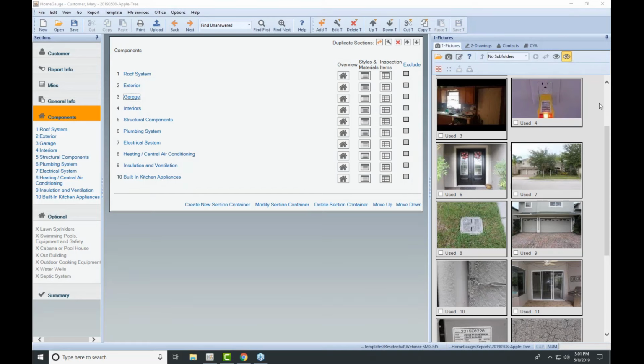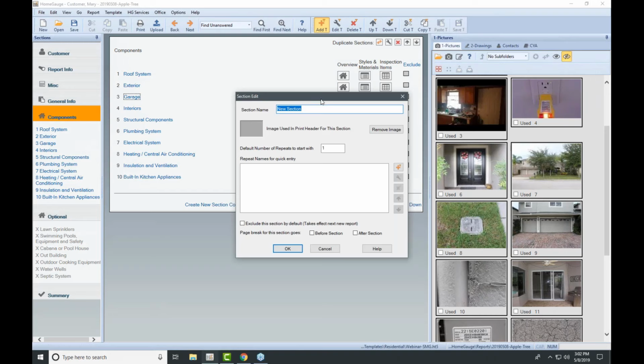If you wanted to add a section here, you know, HomeGauge allows for 360-degree photos to be incorporated in their reports. And it's not uncommon for inspectors to like to create a whole section just for, I guess you'd call it a home tour of the whole house, because all you're doing is taking one picture in each room and it gets a 360-degree view. If you wanted to add something like that, you could add a new section called home tour maybe.